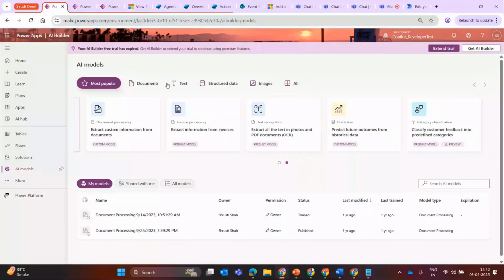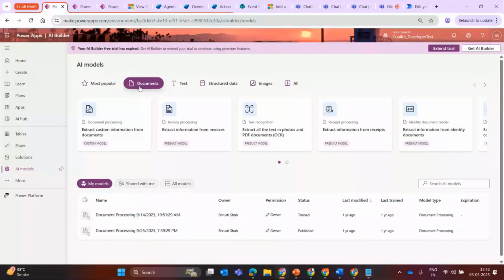And if you have a requirement for custom models, maybe there is a different format of text or a different format of document which you want to deal with, and you want the model to run on that particular document and extract some information, and you want to use this information in any which way, right? Hence, you go ahead and create a custom model, or you can leverage the pre-built models. Similarly, now there is a scope for GPT models. I'll go back and go to the prompts.